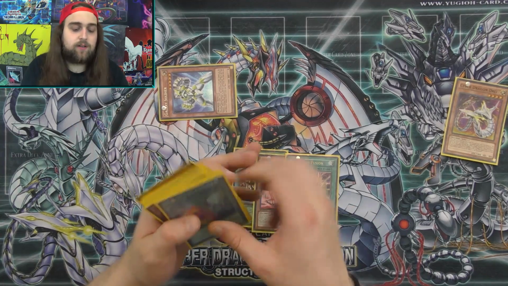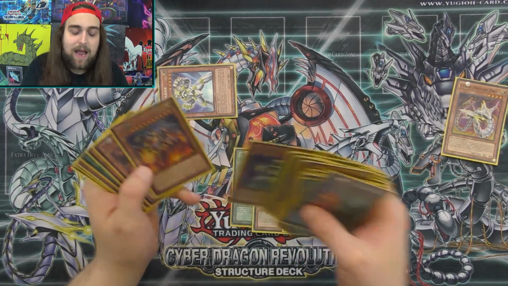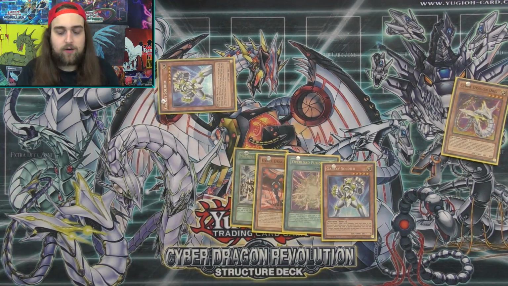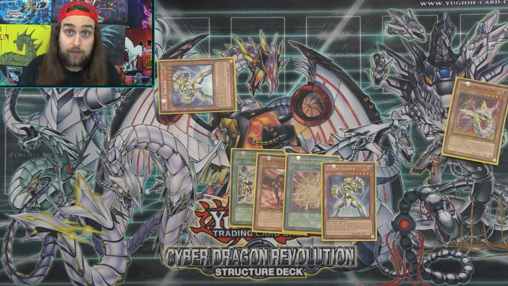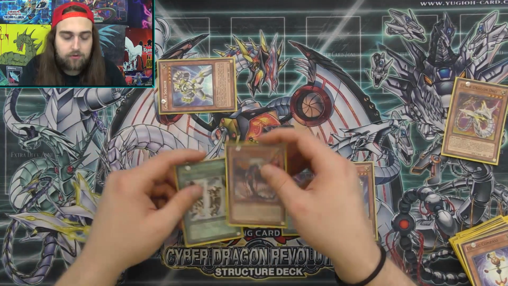They don't Ash it because they want to see what you do. So that was our attempt to try to bait out Ash, though. We wanted them to Ash that, right? So we can get our Machine Duplication off, because that is really the best. These two cards are the best combo in the deck. Every Cyber Dragon player knows that.